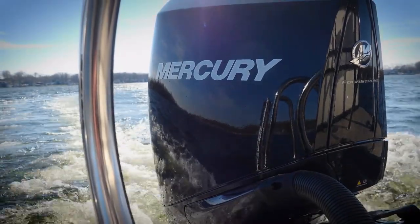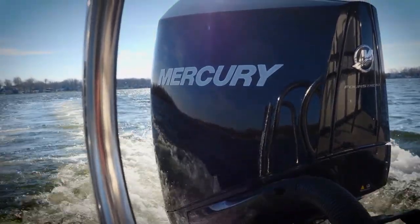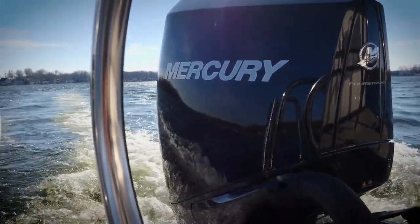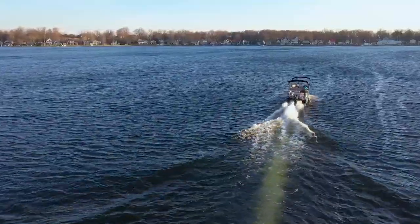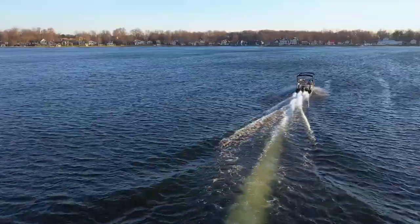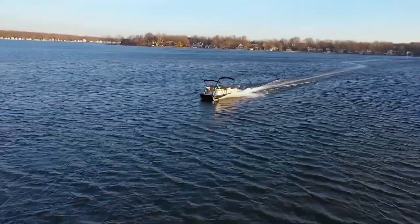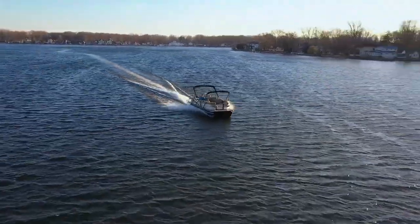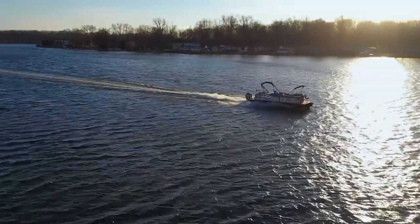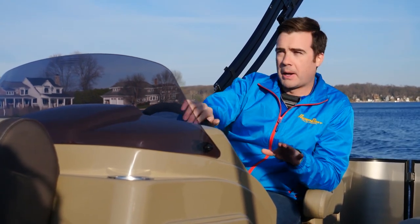Our test model was powered by a brand new 175 horsepower Mercury V6 four-stroke. Alone on board with a full tank of gas, I hit a top speed of 45 miles per hour, but cruise best in the mid-20s. One of the biggest things about camping on a pontoon boat is it's way more manageable than even a small express cruiser — it's nice and light, easy to drive, and you get that nice, floaty, comfortable pontoon ride.